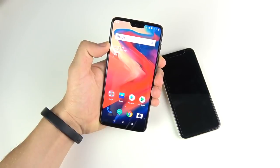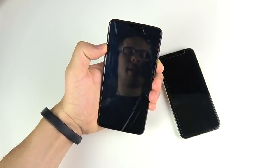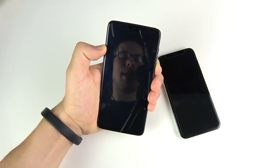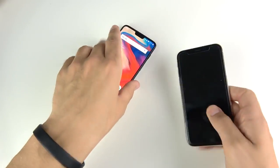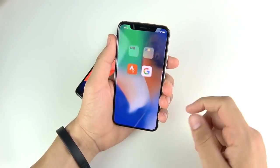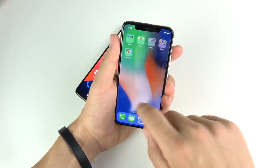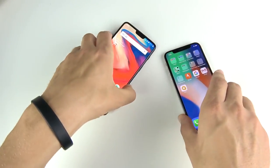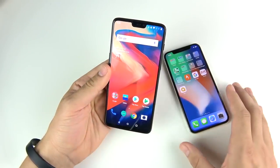Here we are with the face unlock test. We're going to begin with the One Plus Six and see which one is quicker — three, two, one. You can see the One Plus Six right away goes right in; you don't even see your lock screen sometimes it's so fast. There's definitely a difference from Face ID, which isn't always accurate all the time. It does take screenshots by accident occasionally, but it did unlock that time and again — pretty accurately if you look at it in the right lighting. It's a two-step process; some people like that because they can see their notifications. The One Plus Six is definitely the faster face unlock phone.